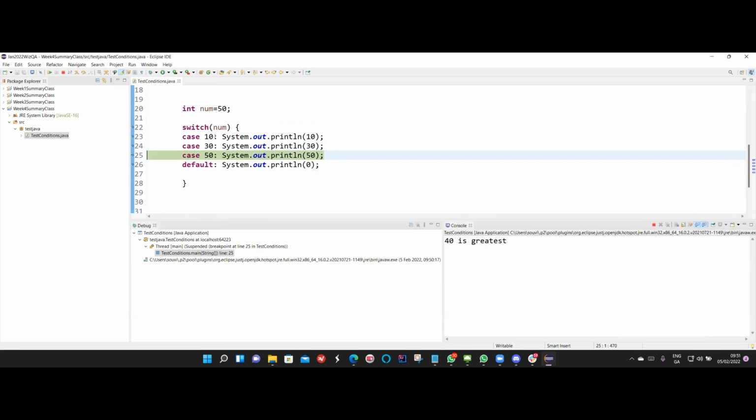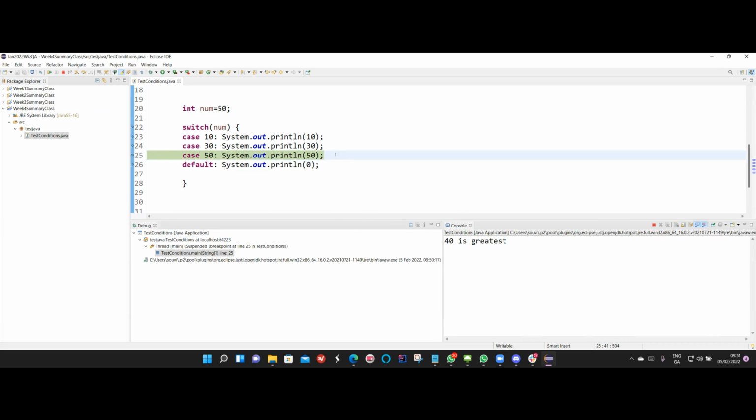How? Because the internal implementation of switch case knows that case 50 is already registered within this statement. And when the data matches, it will land in here directly. Then when it lands in here, it will obviously print out the condition, but it will also go to the next immediate case. That's how switch case is designed.